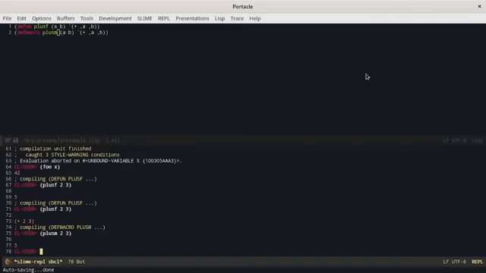When debugging a macro, it's useful to look at its expansion. We can do this using macroexpand-1, which takes a list with the macro we want to expand.